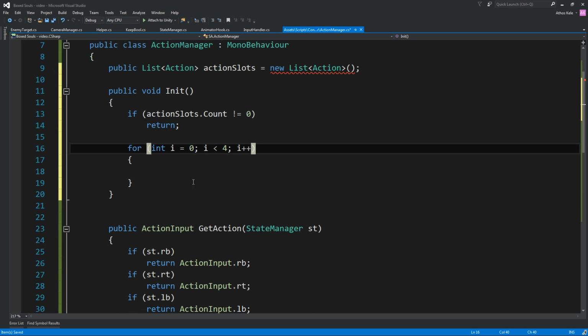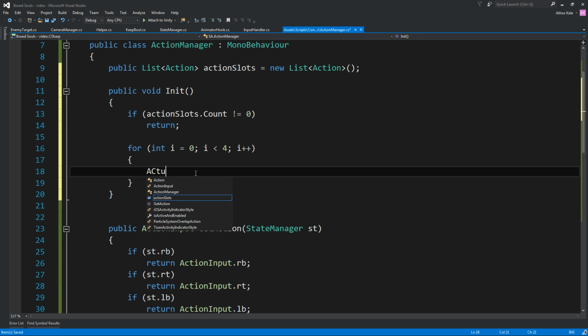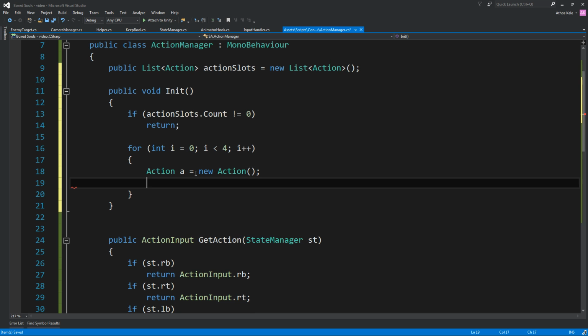So we are doing a for, we're going to create a new action, a, which will be new Action, set the input to be i as an ActionInput.